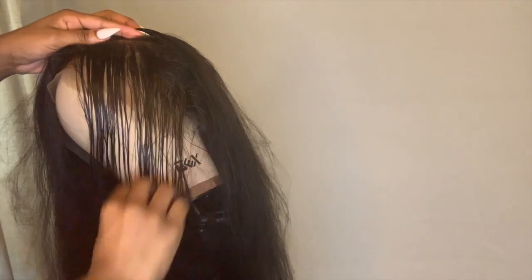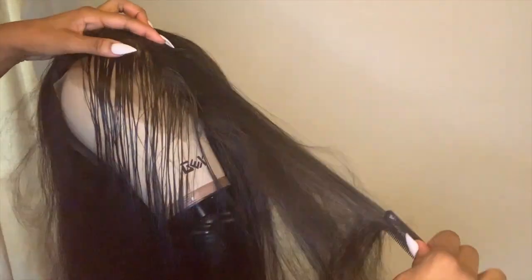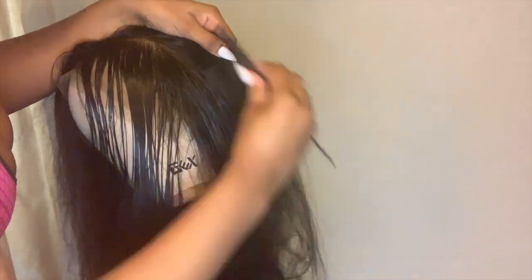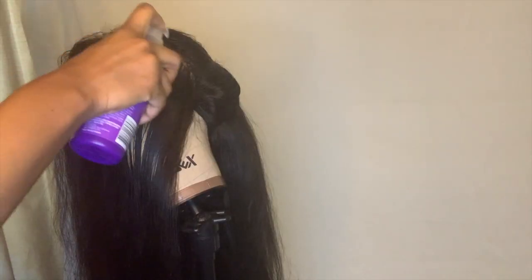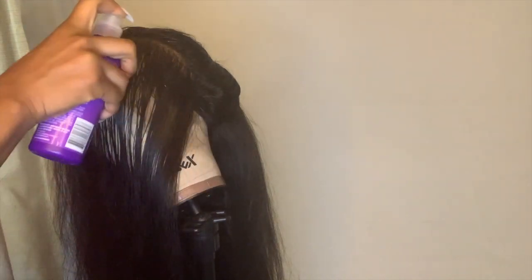And I usually just part about 3 sections, and then I go on to the middle section and the other side. So you can see I'm just parting off the second side right now. Then I'm going to do one more row, go to the middle, and then I'm going to do the other side.